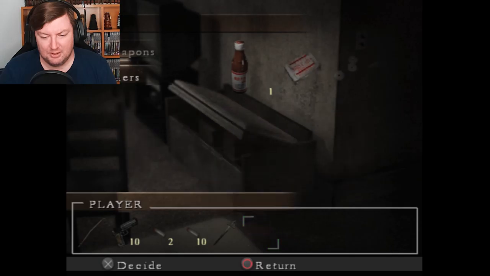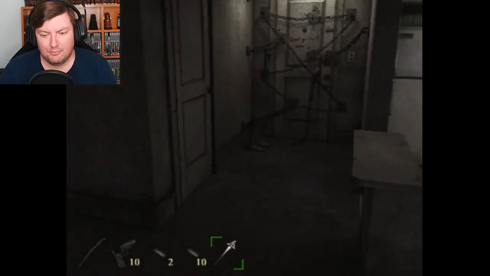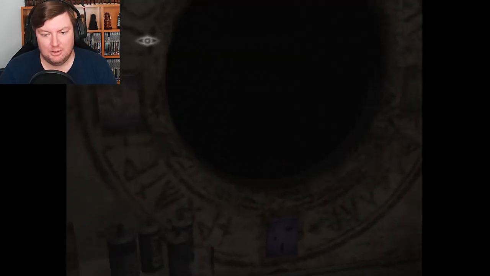Get rid of that. Drop that, drop that. I think I need the handbag. That'll do. Right, let's head back to the hospital. Oh, spooky whispering. Not what you like to hear coming out of your wall.